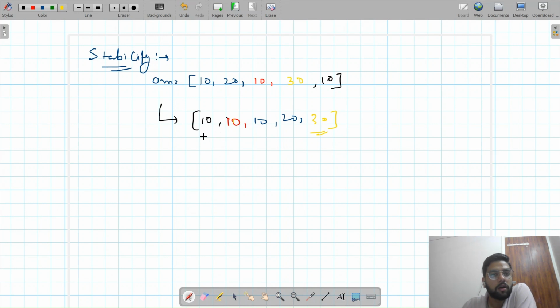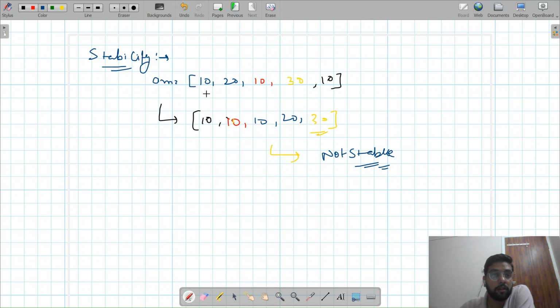So I'm just trying to explain that this is not stable. Overall, stability is a very small topic. Stability means that if there are multiple elements with the same value, in this array 10 is present three times, but after sorting, the 10 which is black comes first, so it is not following the actual order.